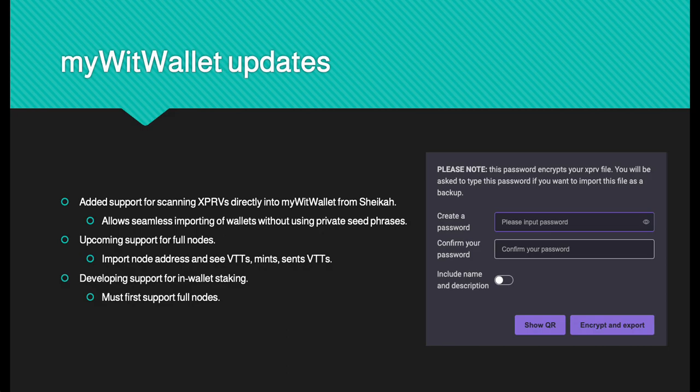And lastly, with the addition of support for nodes, there's an ability to stake within the wallet. Of course, right now, proof of stake isn't rolled out on Witnet, so that hasn't been rolled out via the wallet yet. It's still in an early exploration phase, but once we add the support for full nodes, we can add support for staking directly in the wallet. And obviously, proof of stake has to be fully implemented and stable before that happens. But with the additions of these, we will be able to do that in the future sometime soon.